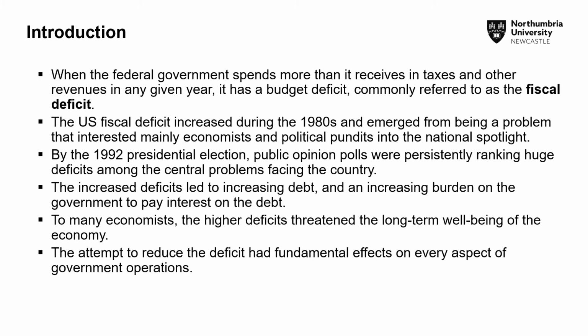Firstly, how does a deficit arise? Well, a government charges taxes and then it spends money on different types of projects. The charging of taxes and the spending of monies received from taxes is referred to as fiscal policy. Now, if the taxes are lower than expenditures, we have a so-called fiscal deficit. And what happened in the United States is that the deficit ballooned, or at least increased, and this is a problem of interest to many economists and also politicians and political analysts.